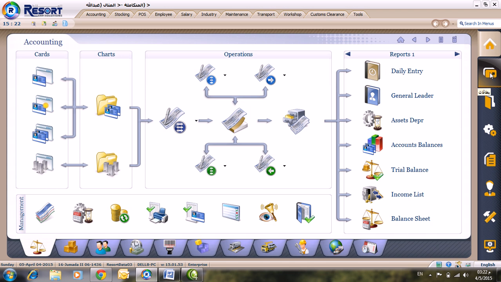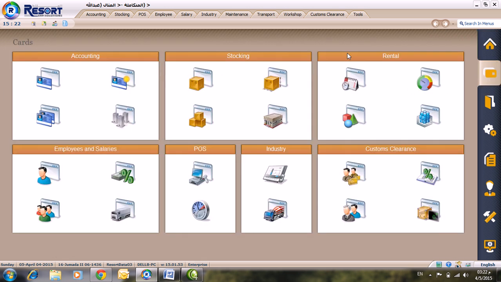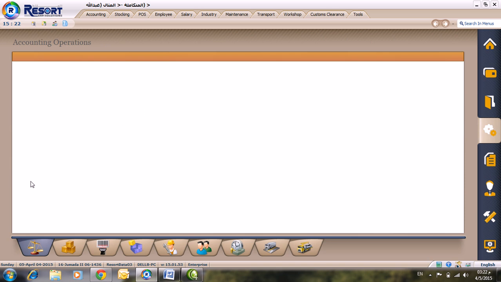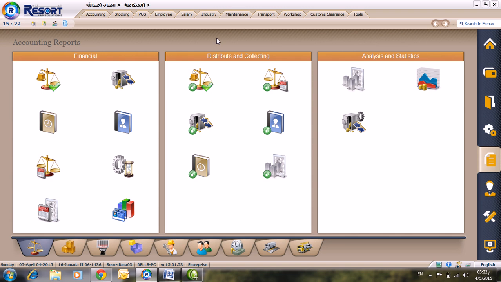For the sidebar, as we have spoken before, we have cards, charts, operations, and reports. For the sidebar, we have the cards here for all the sections, all the cards of all the sections, and you have the directories for all the sections as well, the operations for all the sections, and reports.